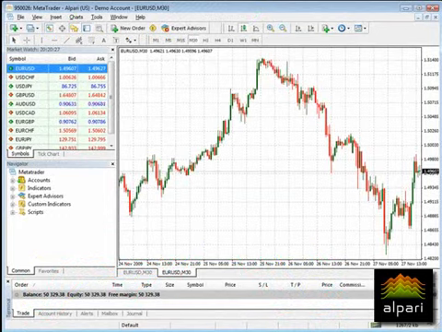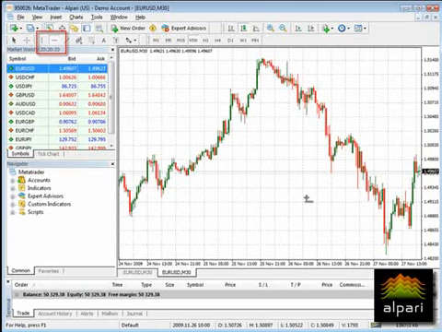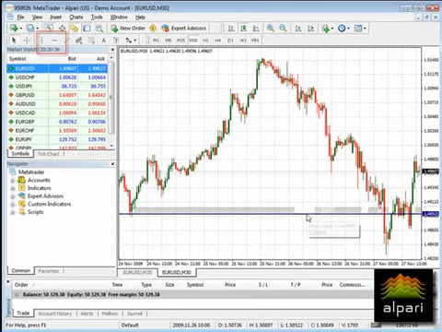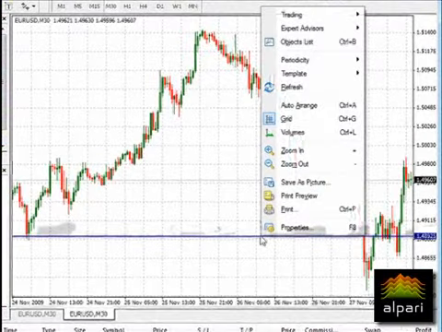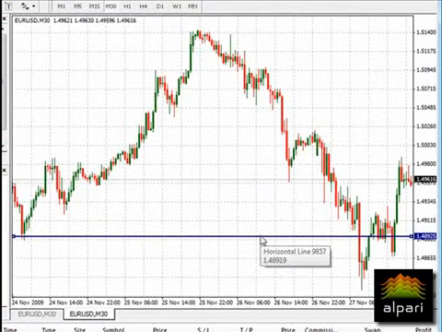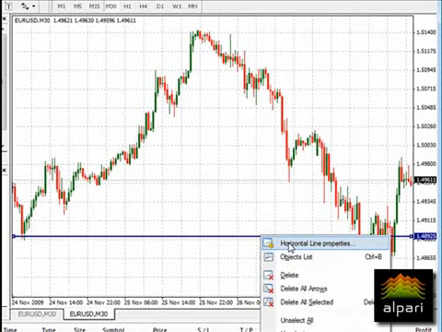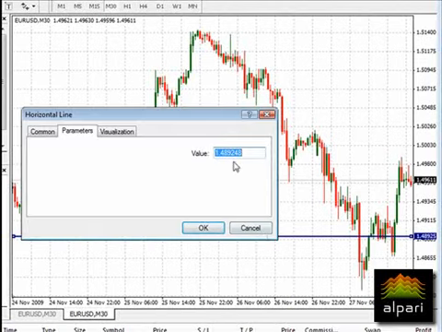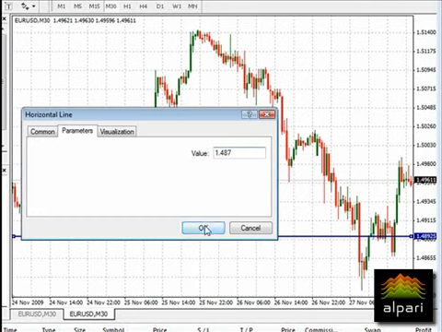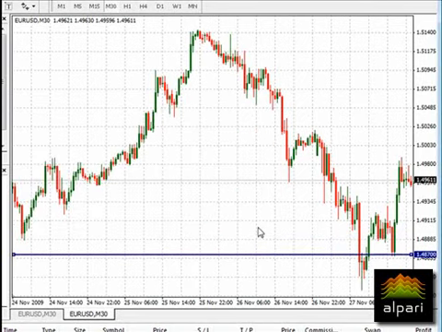We can add that pivot level to our chart by selecting the horizontal line tool and applying it at that pivot level, which is about 48.70. You can actually refine your trend line analysis or location by clicking on the line, right-clicking, selecting horizontal line properties, and then identifying exactly where you would like that to be. So in this case, I want it to be at exactly 1.487, exactly where that pivot level has been identified in the technical report.